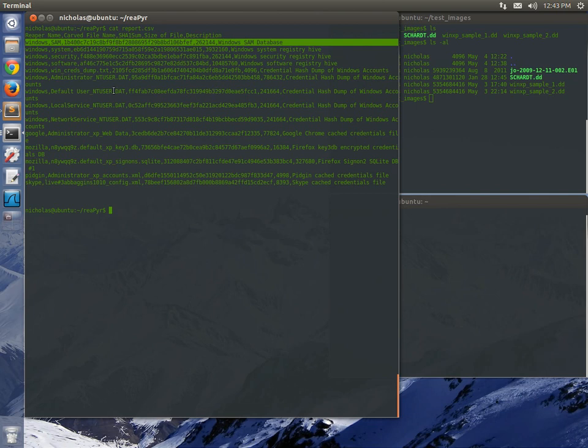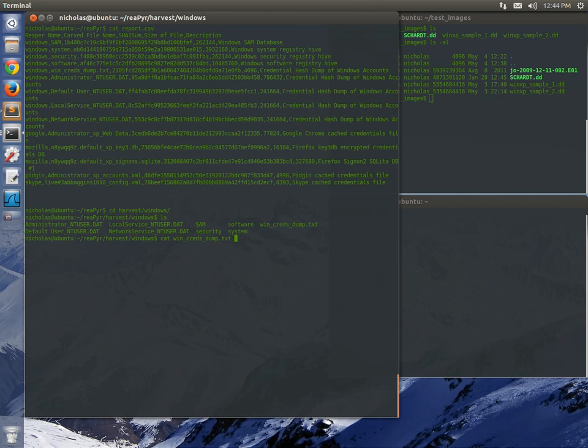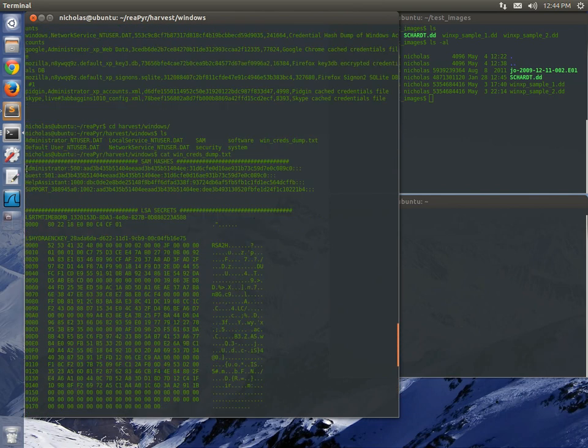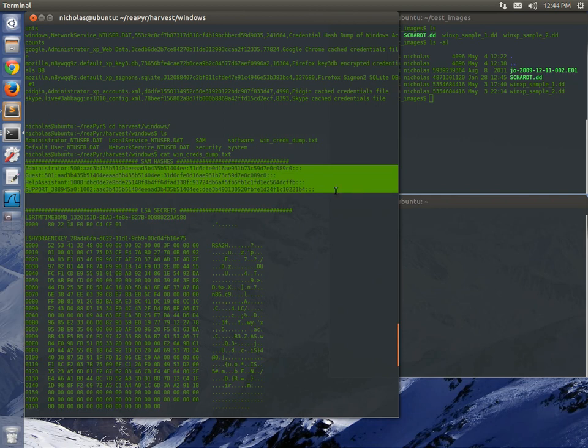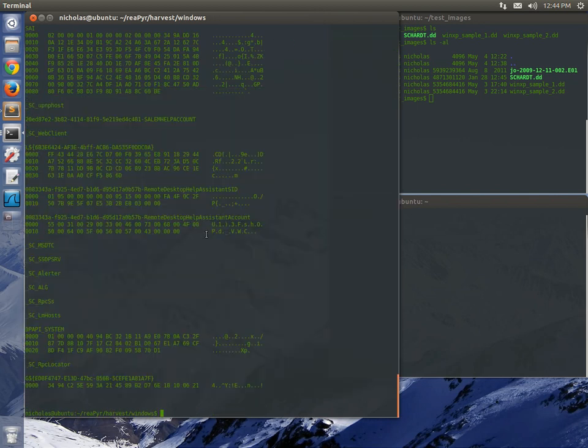Kind of boring. I mean, it's got some good stuff, but something like this one might be a little more interesting. Windows reaper wincredsdump.txt, and this is a credential hash dump of the Windows account. So let's go check it out. As it's mentioned in the report, it was reaped by Windows. So if we go to harvest Windows, this is where all of the Windows reaped files are, and you can see it's right there. Cat wincredsdump, and we see this program is called creddump.py, and it's attributed inside of the Windows code, as well as on my GitHub repository. So you can use it individually, but all it does is take these Windows registry files and give you the hash dump of the passwords. So you can see administrator and the group ID and the actual hashed NTLM hash password, as well as the LSA secrets. There's also a section that isn't depicted here that is the cached passwords in the Windows XP box. However, there weren't any cached passwords, so it doesn't write that part out because it's just extraneous.